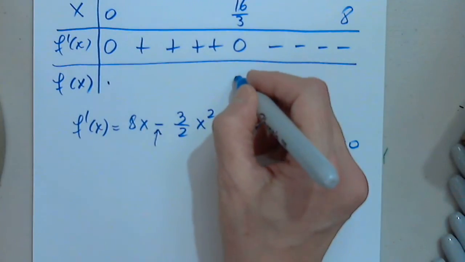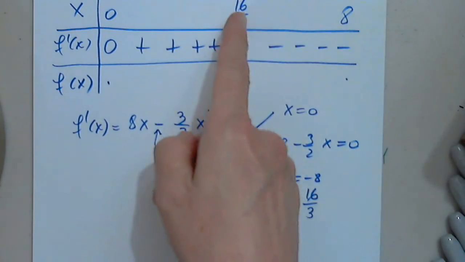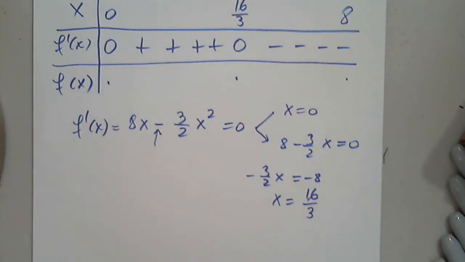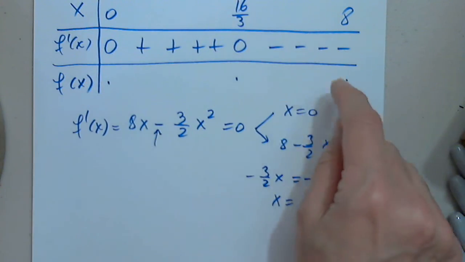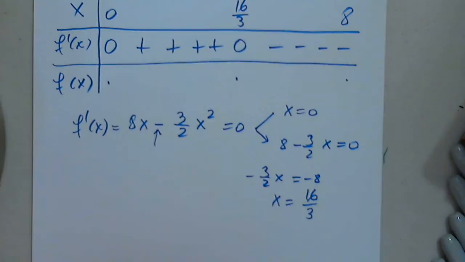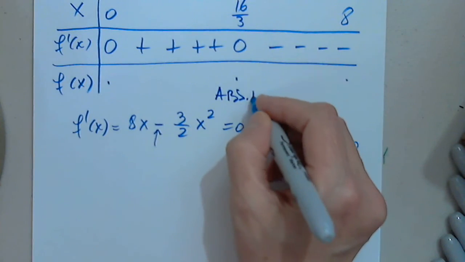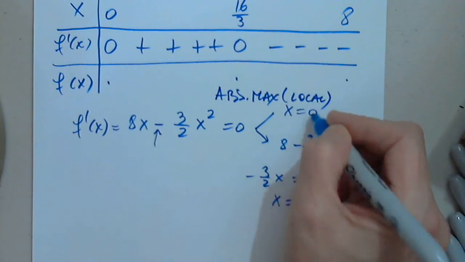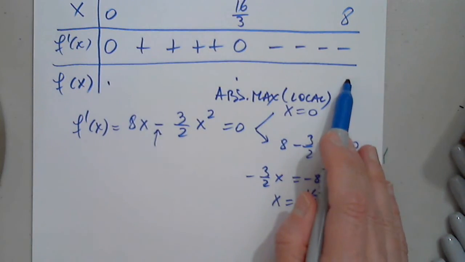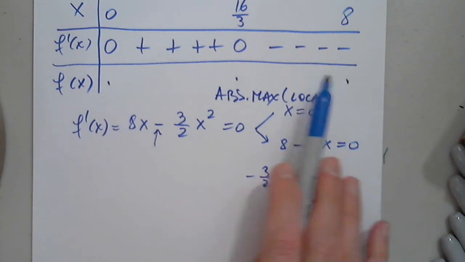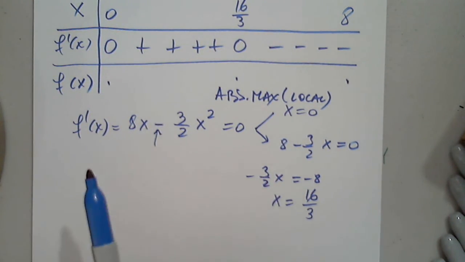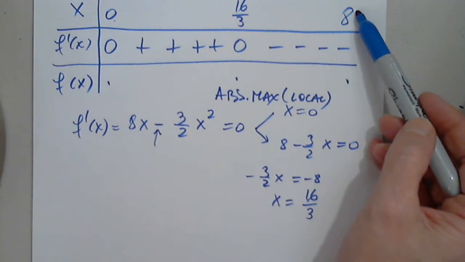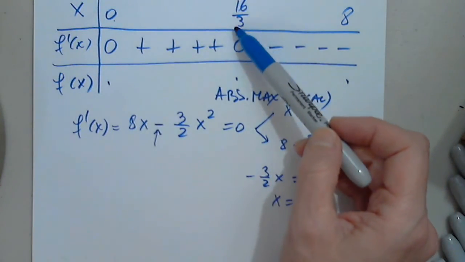So now I have to plug these 3 x values in the function. Now, if it happens that I get the same answer, which is very possible, then I have two absolute mins. And this is definitely the absolute max, no question asked. Do I have to consider two absolutes? Yes. So if this and this are the same, then I would say the function has an absolute min at x equals 0 and x equals 8, and an absolute max at 16 divided by 3.